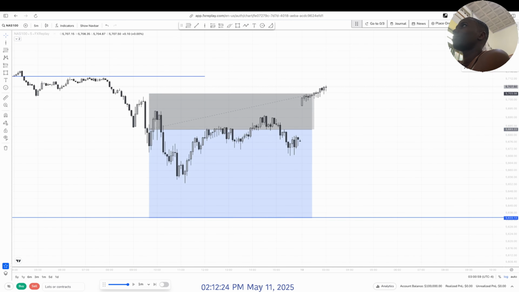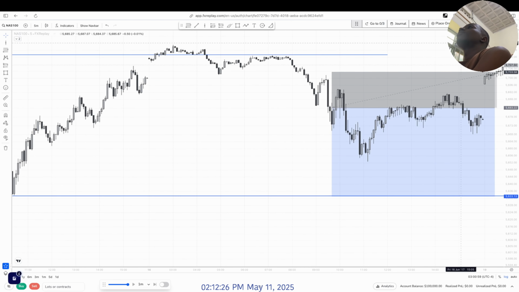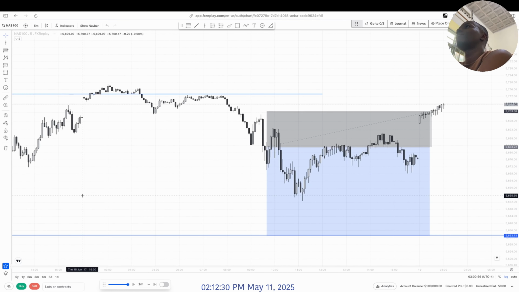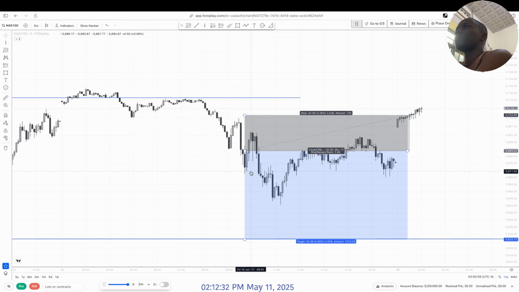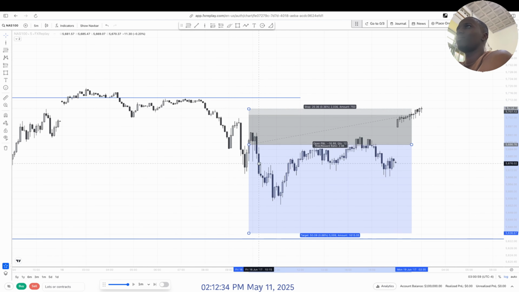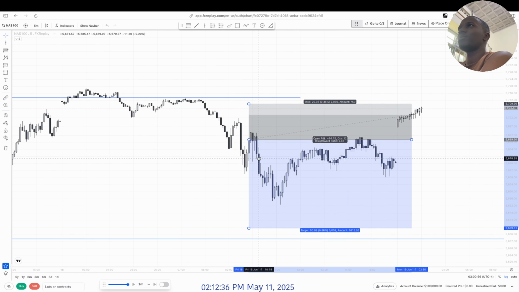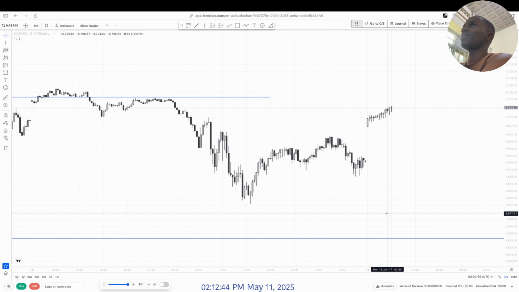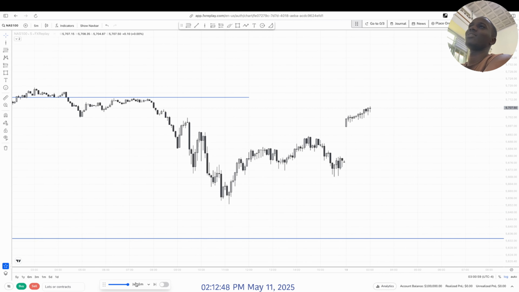Let's download this one as well. So first of all, what did we do wrong? You can see the only thing we did wrong on this trade is entering here. We should have waited maybe for a full retracement and entered somewhere here, but we didn't. So this is how it went. But I still wanted to push to this level because it's a strong level of liquidity. We don't know, but let's see.